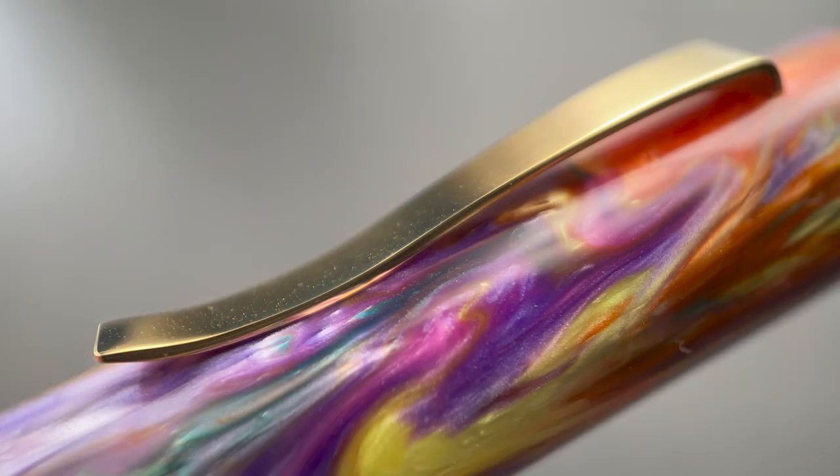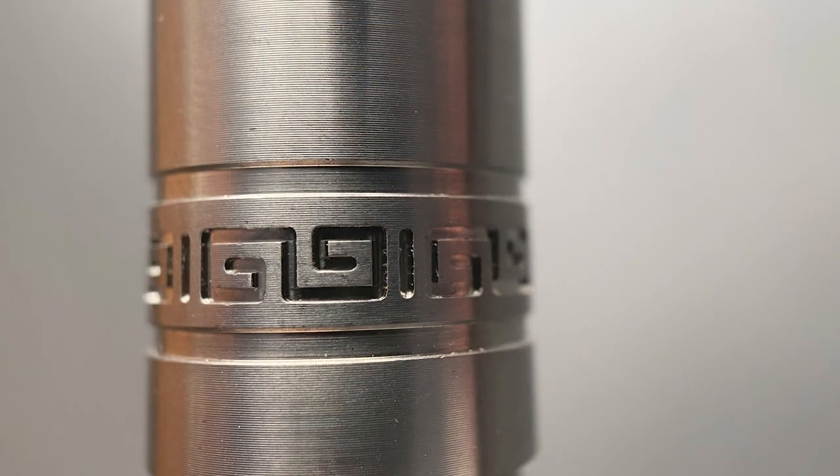Let's take a look at the top of the cap — it comes to a rounded point, which transitions into the clip. It is a fairly thin clip with a sloping design. The raised end helps it accommodate materials of varying thicknesses. This is where you'll see the biggest difference between this pen and previous Italia models. On the metal versions of the Italia, there's a Greek key band here, but that's absent from this model. I'm not sure if an engraved design would look good in this material — it would depend on the quality of the engraving. It might have been a wise decision to exclude it, but my curiosity wants to at least see what it would look like.